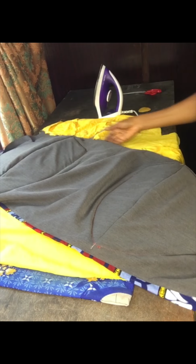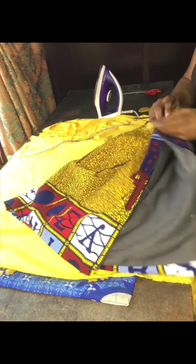So the next thing I will do is to attach this zip. Sorry, I didn't add the band of the skirt. I didn't add the band to the skirt. I'll do that in our next tutorial.